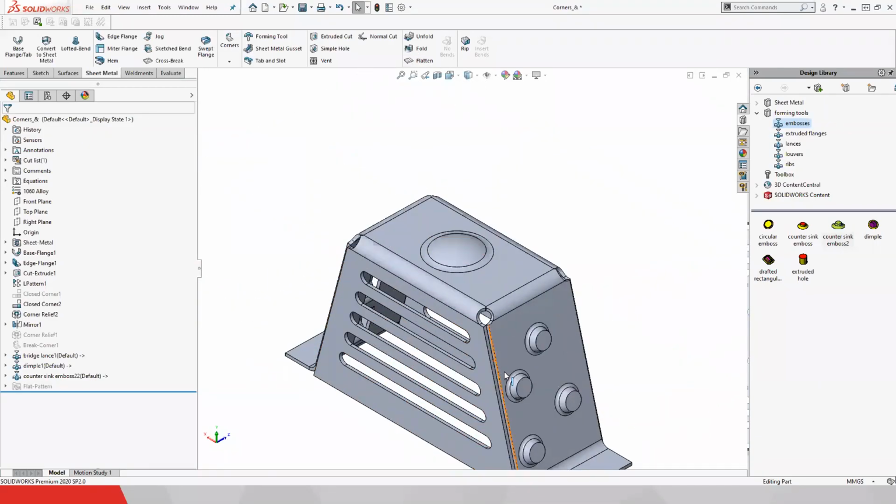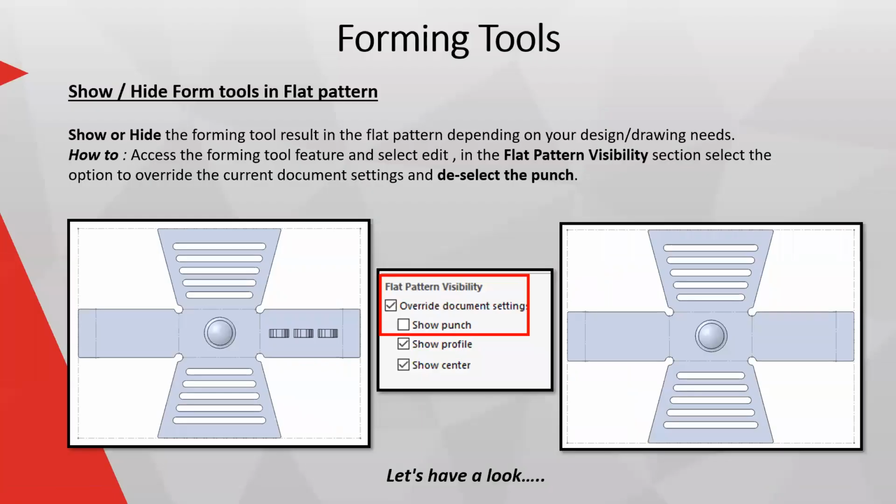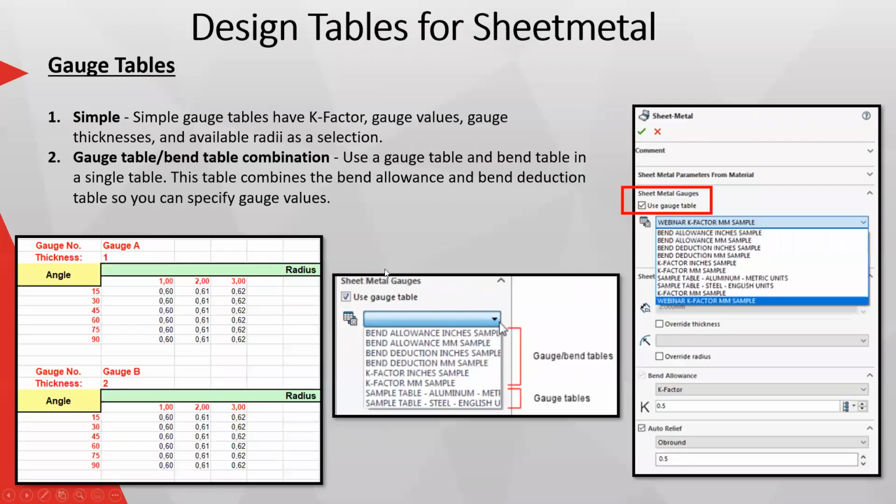So just to move on, let's jump onto the PowerPoint again. Next up, we got what I like to call design tables for sheet metal. And what I'm specifically referring to is what we call gauge tables, guys. Definitely something to go and have a look at. As Kieran mentioned, it's very easy to really get this going or select the default SolidWorks gauge tables. What I'll be showing you now is some of the back-end info.